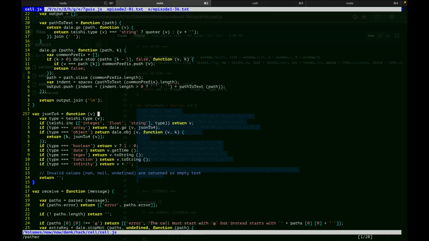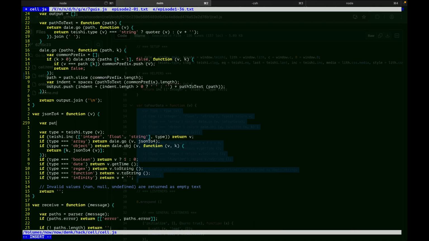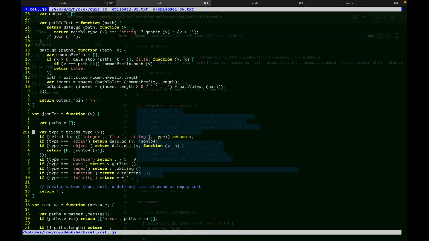Var paths. Yeah, we are going to collect paths. So we're basically going to go, we're basically recursing here.